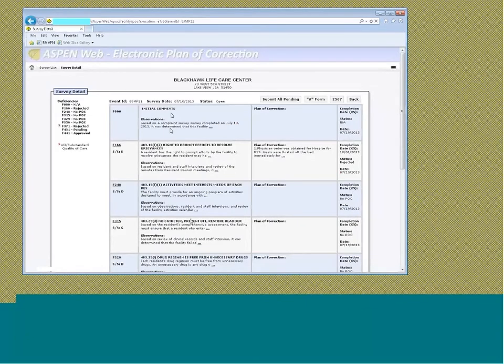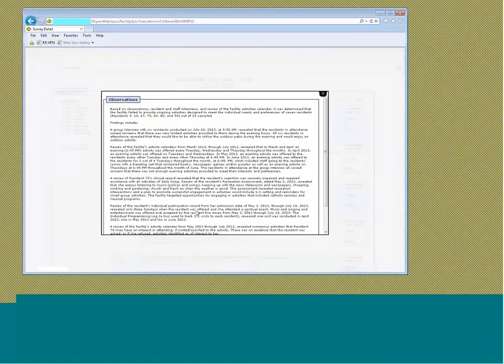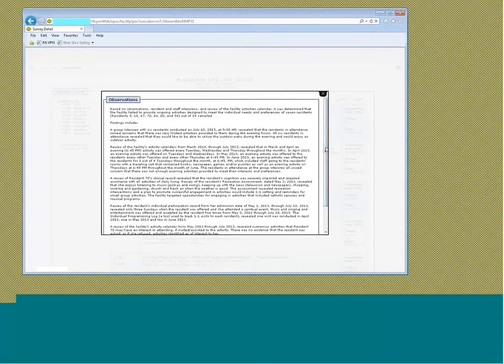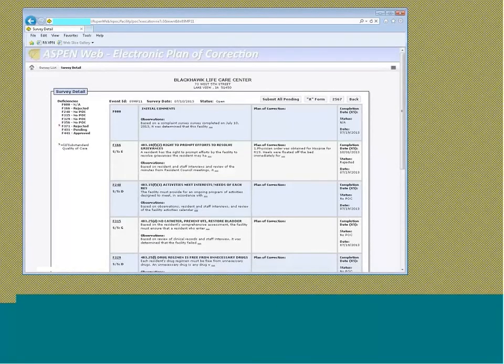In the second column of the display, you'll see the regulation text for the deficiencies that have been cited on the statement of deficiencies, and then a brief excerpt from the actual surveyor evidence, the observations for each of those tags. By clicking on the ellipsis, you can drill down and see the very detailed surveyor evidence for each of the tags right from this survey detail list. But initially, you see just a short excerpt from that.